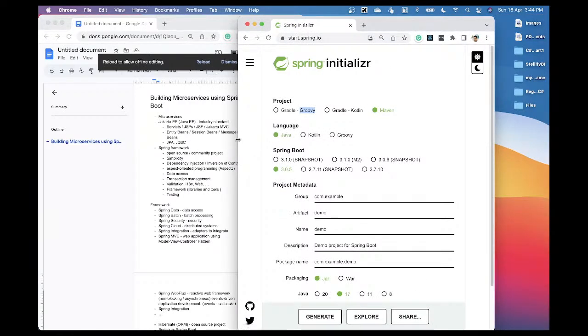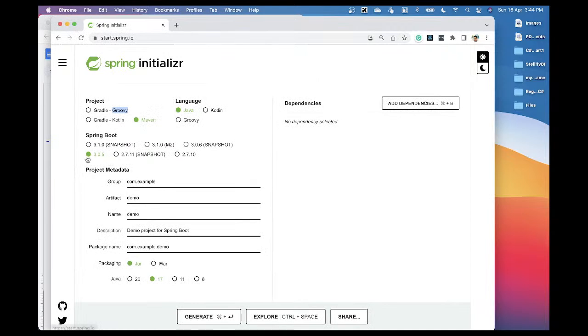So coming back here to the Spring Initializr, I choose the most recent stable version of Spring Boot. I can create the project metadata. We can say what is the group. So let's put com.example. You can put some app name, whatever is the name of your artifact, say library, or maybe if you are building some microservice, you can give some microservice name, say for example payroll. This is basically the name of your project, and then the description of the project.